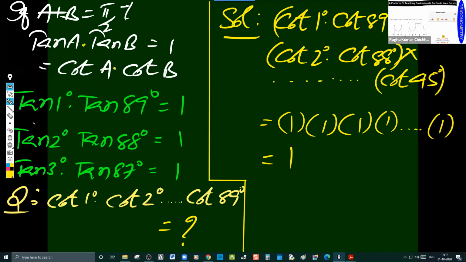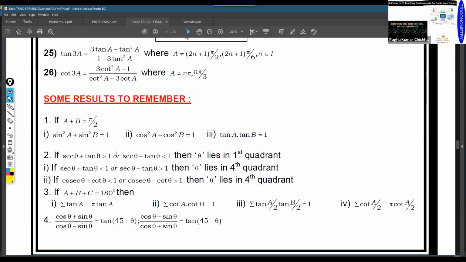Now, it will be given even in terms of pi also. You should not get confused. These are given in numbers, degrees, and if it is given in radians, you must be in a position to solve this. Let us move on to the next result or even the questions related to this. Let me see the next standard result.